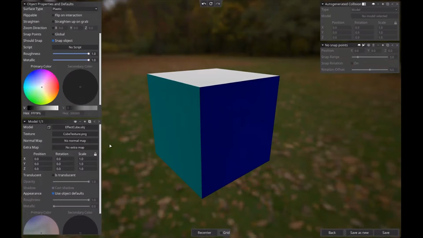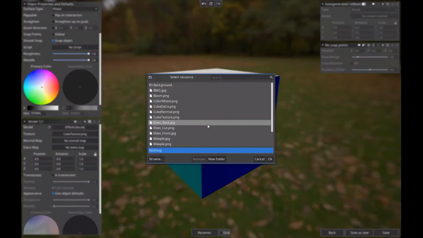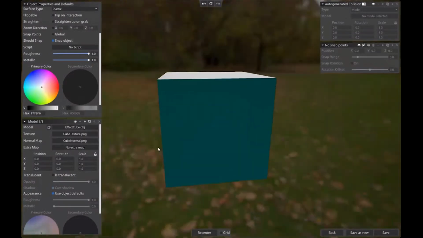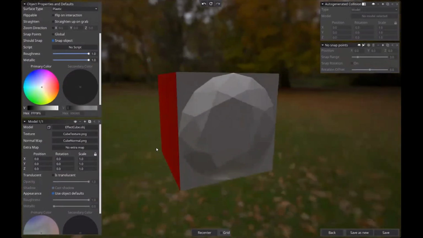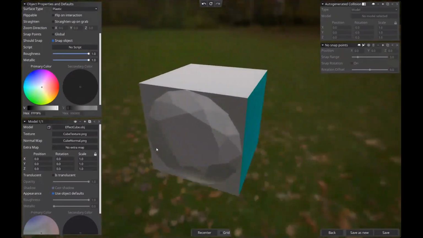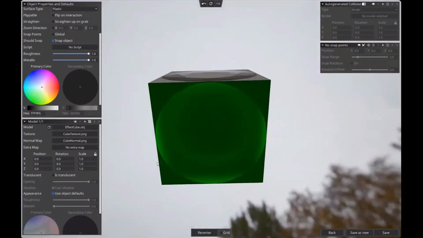Now the next option here is a normal map. That will also be familiar to people who are familiar with 3D games or 3D programs. A normal map is something you can add to your models to give them a bit more detail, to make them appear like they have more geometry than they actually have. So we have a normal map here, and if we look at it, now we have some structure on this surface here and on the surface below.